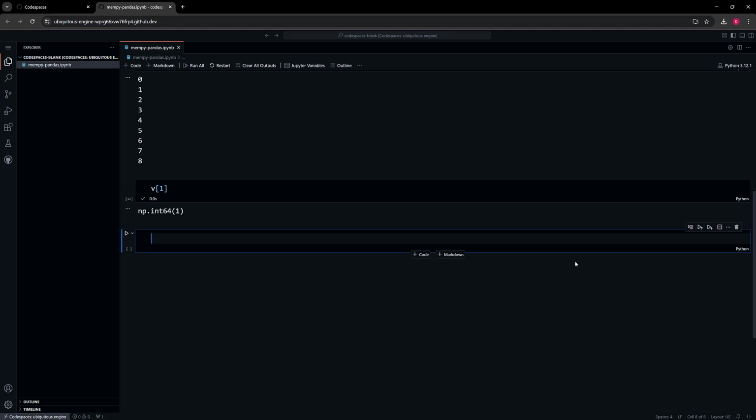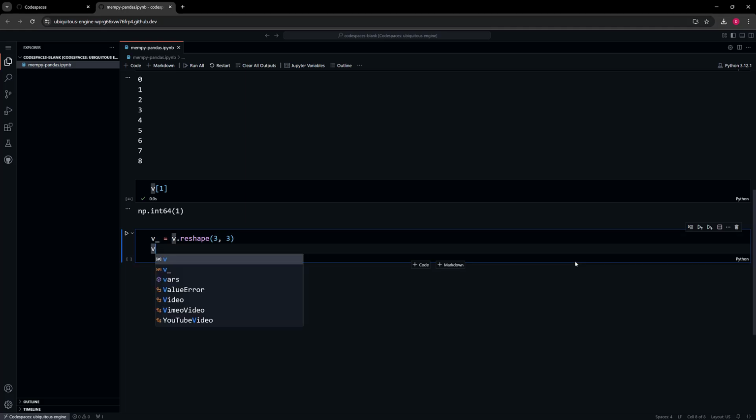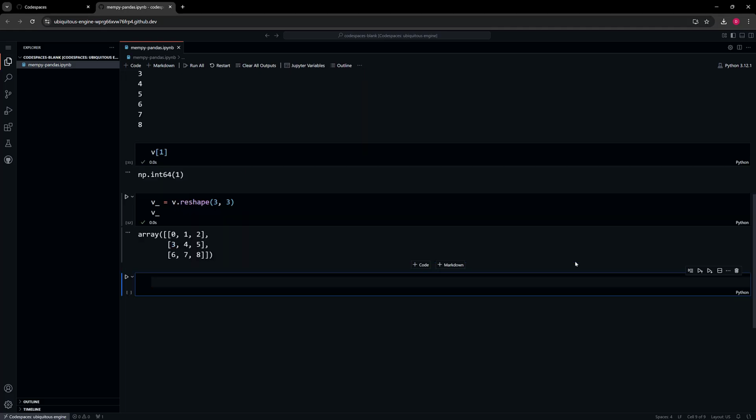But let's see how we could create a very simple multidimensional ndarray. I'm going to say v equals v.reshape, and I'm going to tell the reshape function that I want to take this existing NumPy ndarray and reshape it so that it has 3 rows and 3 columns. So that I can see the value of that.